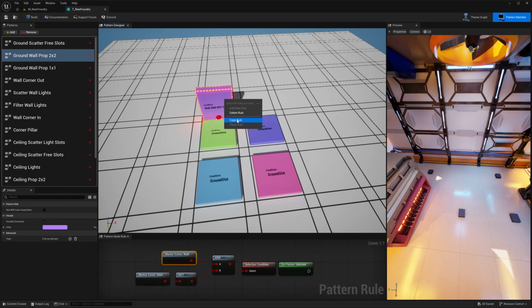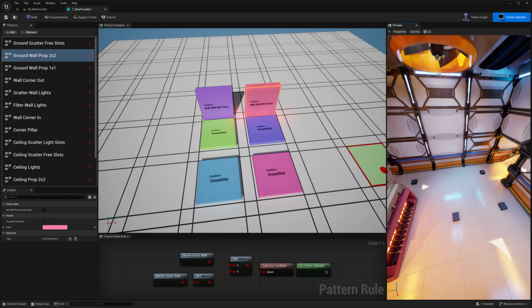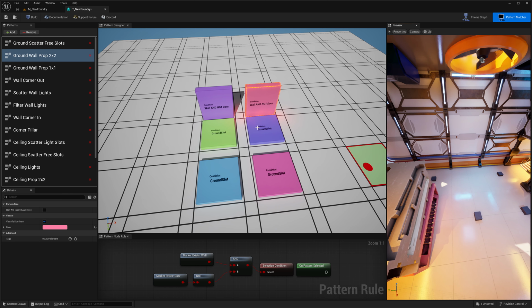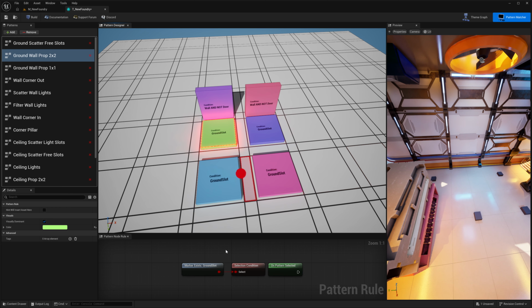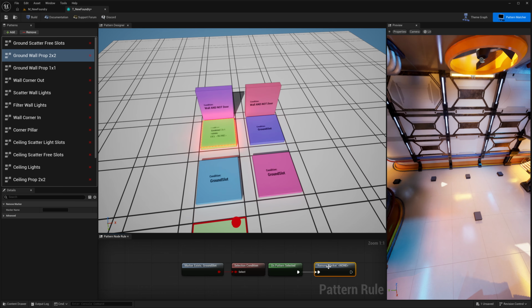All right, copy and paste. And when that happens, we want to insert it. So let's get rid of the ground slot so that we take over it.